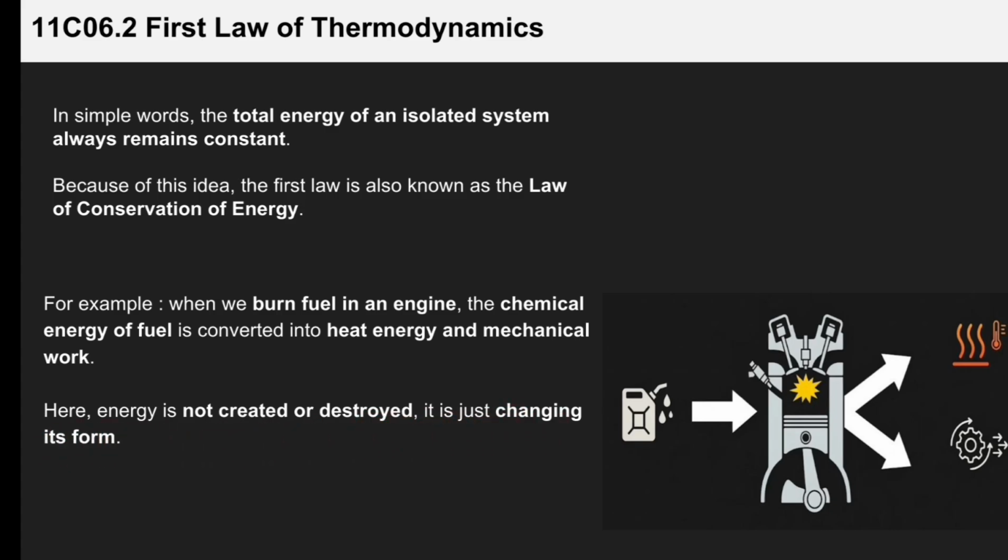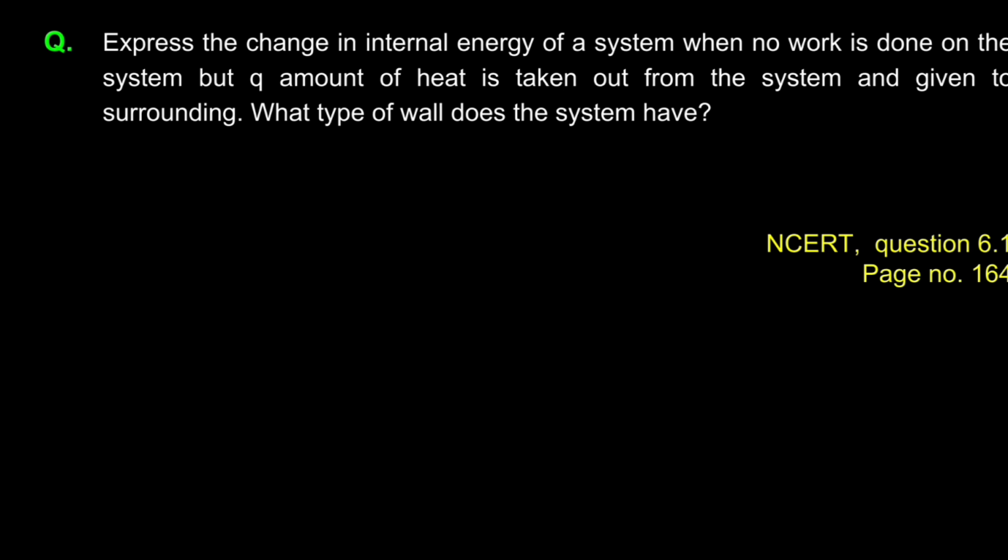Here, energy is neither created nor destroyed, it is just changing its form. So let's understand the first law of thermodynamics more clearly with the help of a question. In this question, we have a system and we are not doing any work on the system, but we are removing q amount of heat from the system. So we have to calculate the system's internal energy in heat related terms and also tell what type of walls the system has. So take a few seconds and solve it.